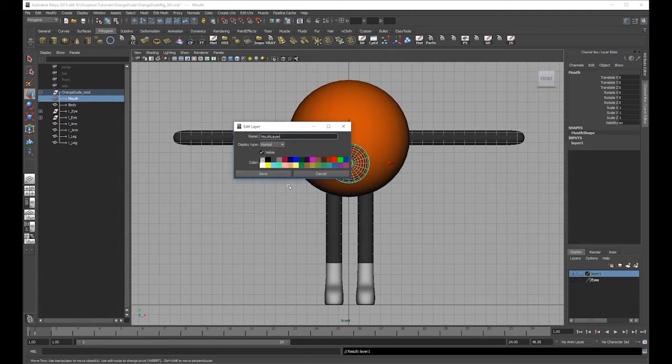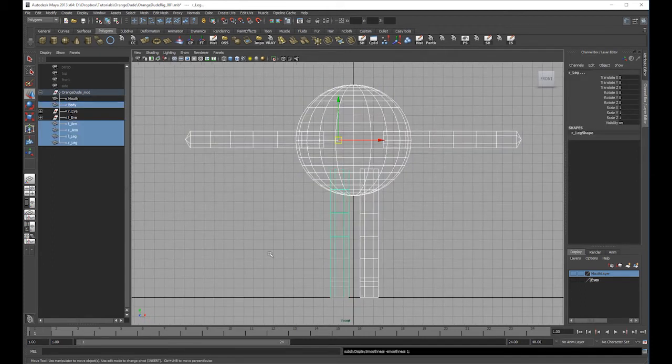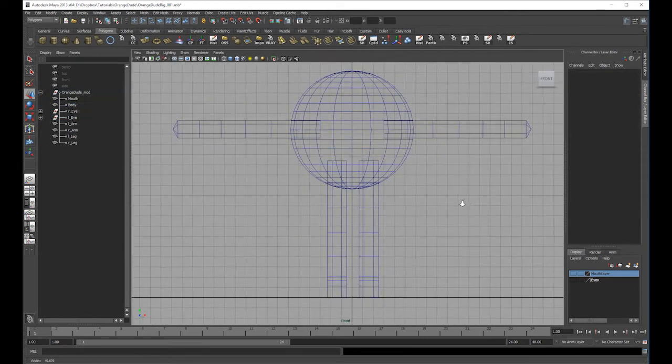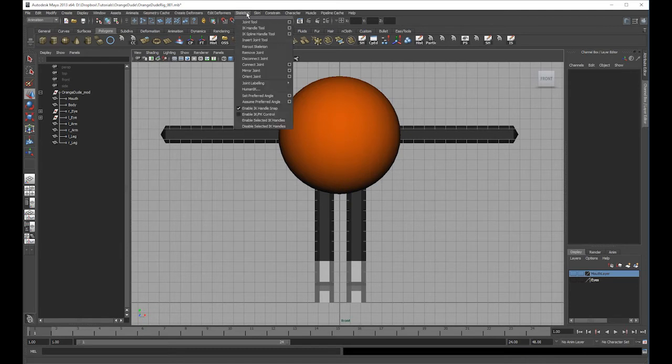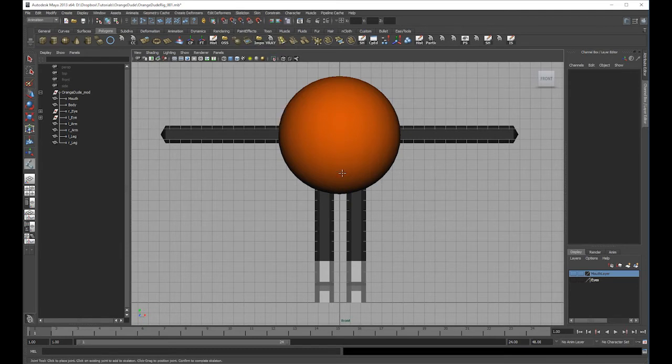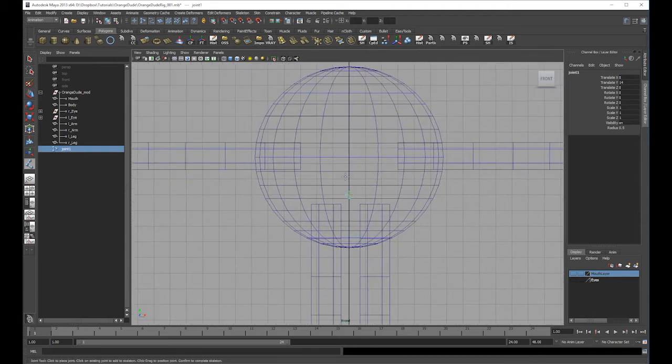We have the body, and let's just hit 1 to make everything low poly, and then we're gonna add some. I'm gonna go into the animation menu, go to skeleton, and create a bone. This is gonna be the main bone, so that's the hip bone, and I create that by holding X, so that when I create the bone, it snaps onto the grid.